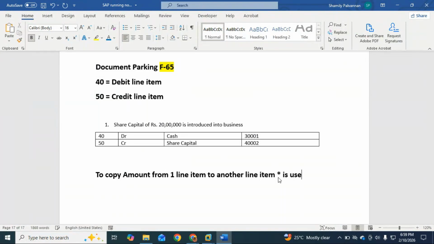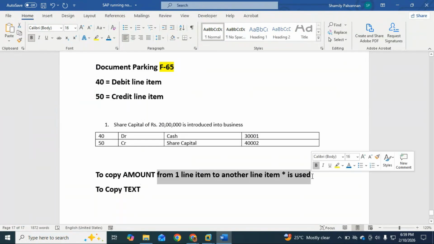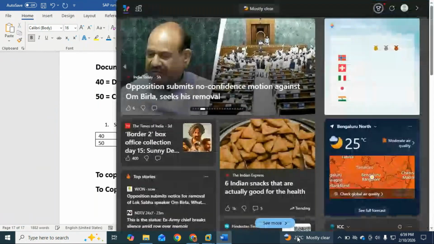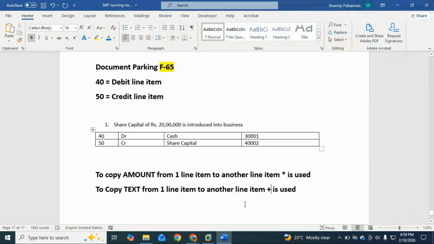The same thing to copy text, text means narration, from one line item to another line item, you have to use plus. Plus is used.